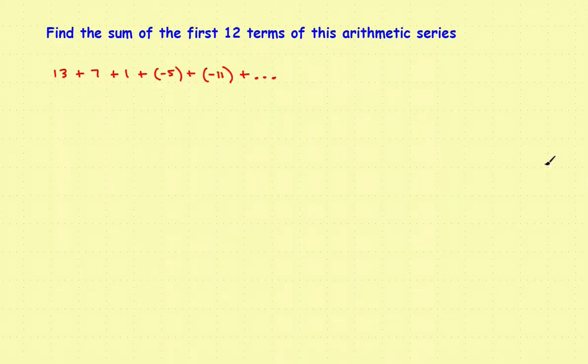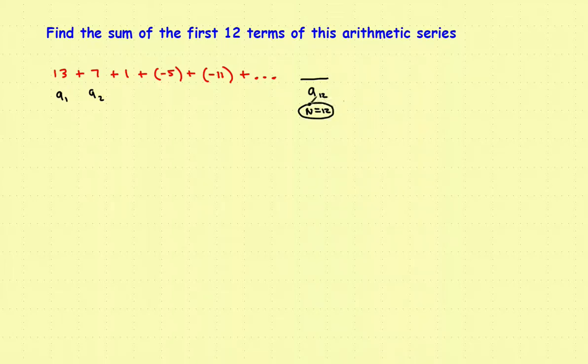Okay, now in the second example, it wants to know the sum of the first 12 terms of this arithmetic series. And in this example, sometimes you can have a positive difference, sometimes you have a negative difference. In this case, we have a negative difference, but we'll follow the same 3 steps. So again, step 1 is going to be to find, actually I'll label a couple things here. I want to label this as a sub 1, this will be a sub 2, and somewhere way out here again is a sub 12. So in this problem, n is going to be equal to 12.